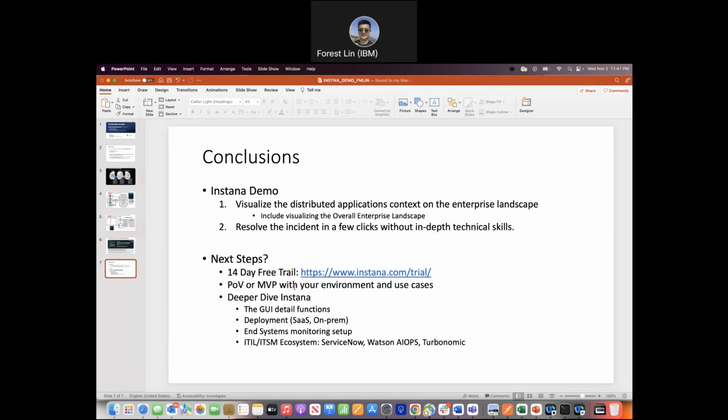We can also have a number of deeper dive sessions on Instana to explore the graphical user interface and detailed functions, to discuss the deployment and the end-system monitoring setup, and to discuss Instana in your ITSM ITR ecosystem, how Instana integrates with ServiceNow and with other AIOps products. So this concludes the Instana demo.